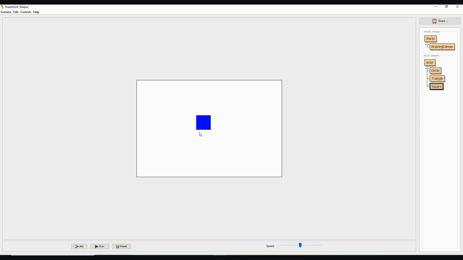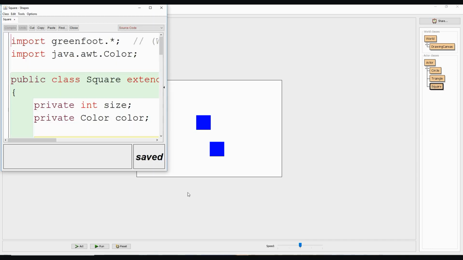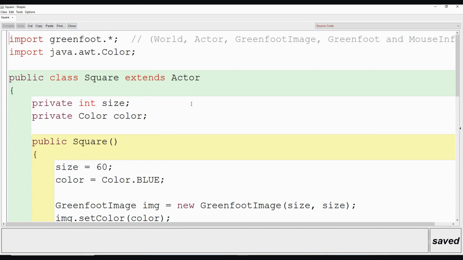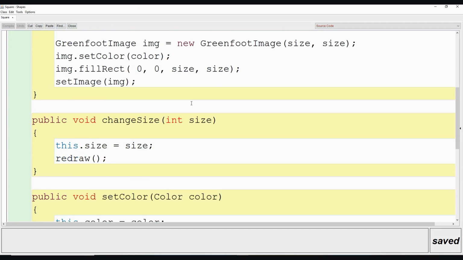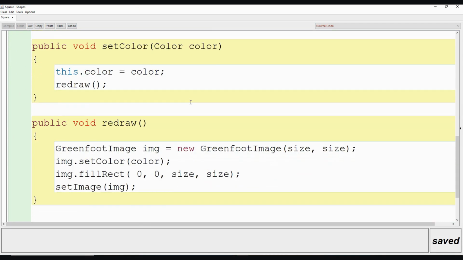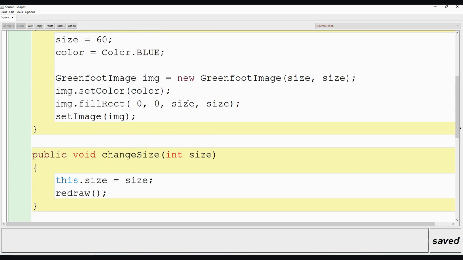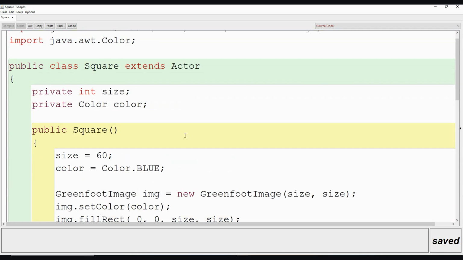If I want to know why my square looks the way it does, if I right-click Square again and choose Open Editor, I should see all of the code that defines what a square is and how it works.